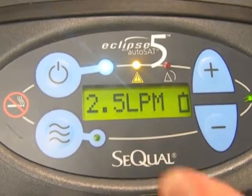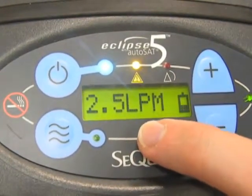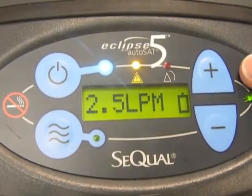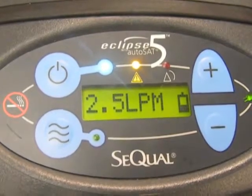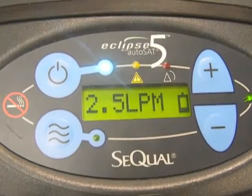As you see here, our flow rate is 2.5 liters per minute. This is a continuous flow setting. If you want to adjust your continuous flow, simply press the plus or minus buttons. The Eclipse does continuous flow from 0.5 liters per minute all the way up to 3 liters per minute.